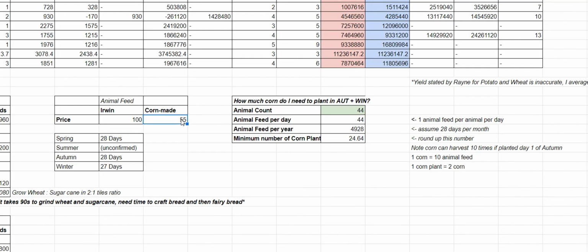Corn is also good for animal feed. So from Irwin, it costs exactly 100 dinks. But if you calculate how much it costs when you make it yourself, it costs about 55.